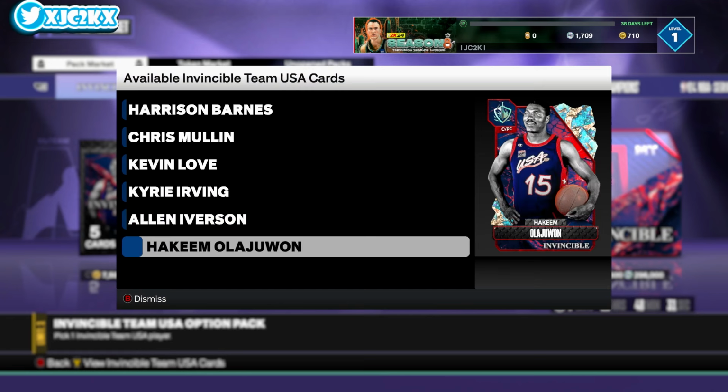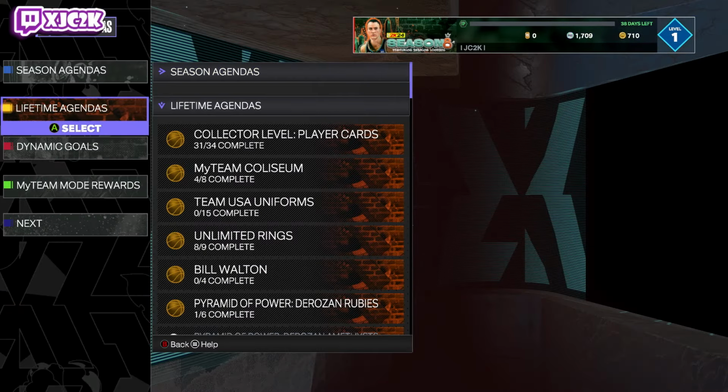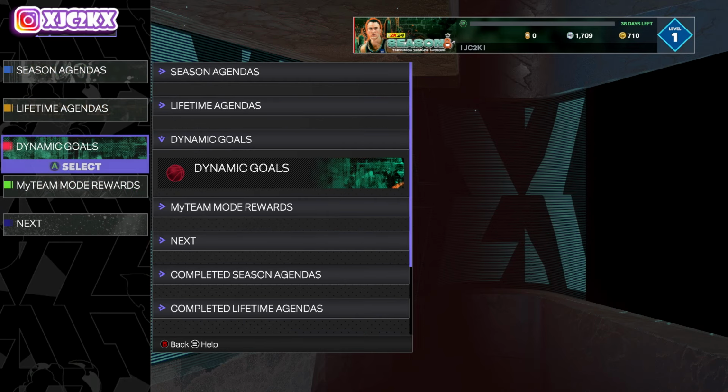I mean, Harrison Barnes and Hakeem are the only two that are really good. Hakeem still has his own release, so he's not that good. Honestly, Harrison Barnes is the best one by a pretty easy margin. But as a whole, it's so garbage. Definitely don't open packs at all, first things first.